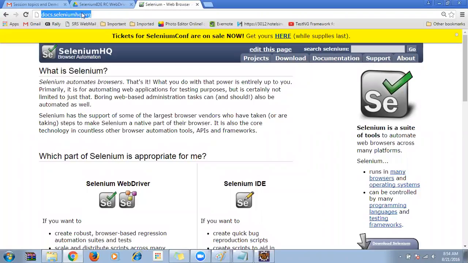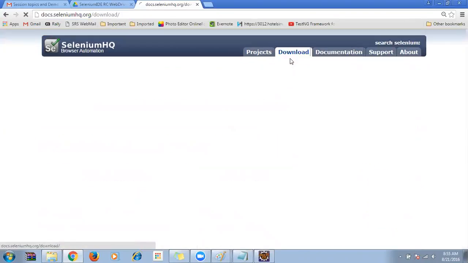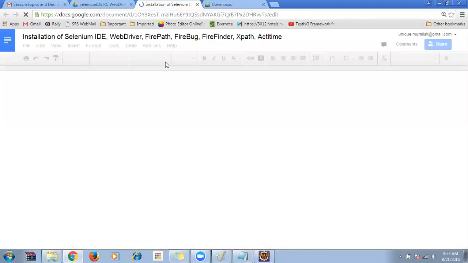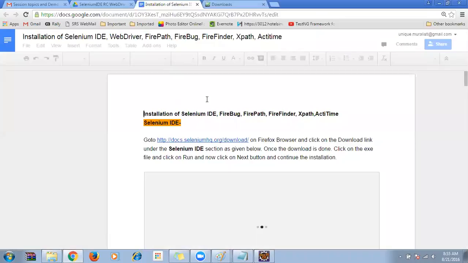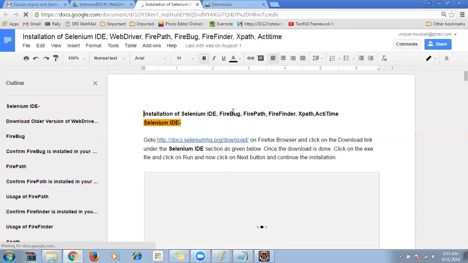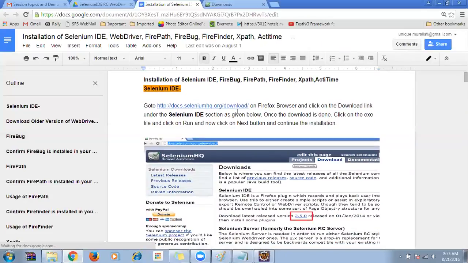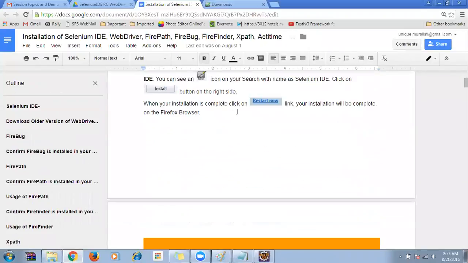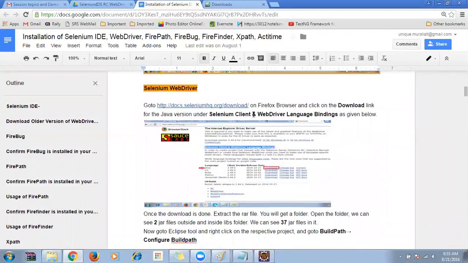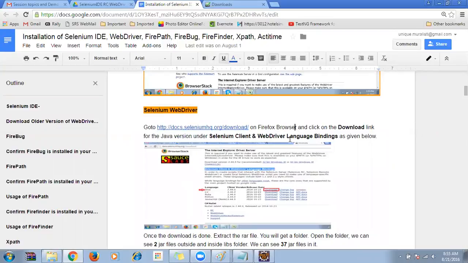Go to this link, then go to the download section. Everything is entirely documented for you, so you will not face problems on that. For all the installation parts, of any software, I'll be giving you documents with screenshots from my side. I'll also be explaining in the class how to get that, and helping you here too.